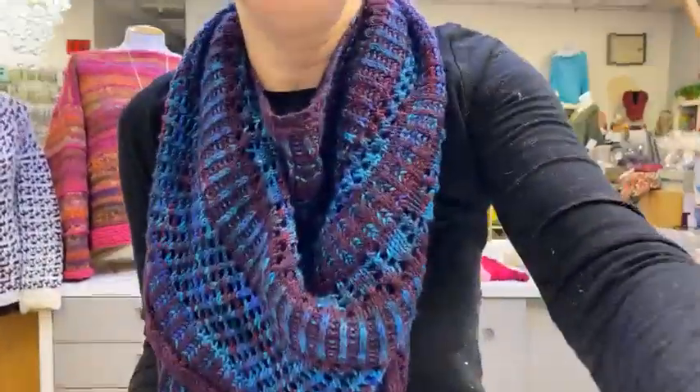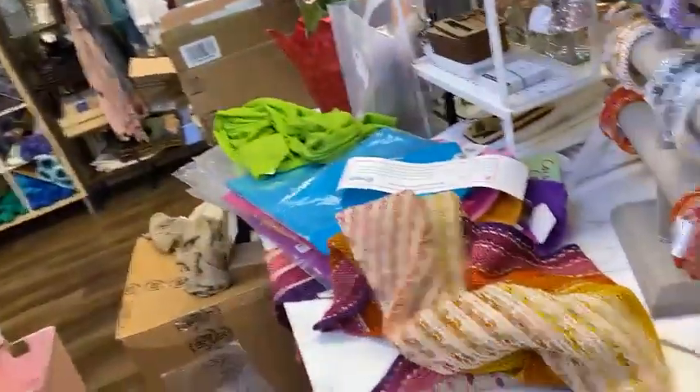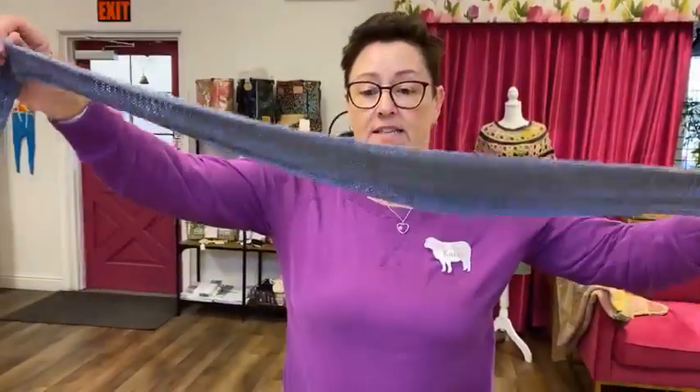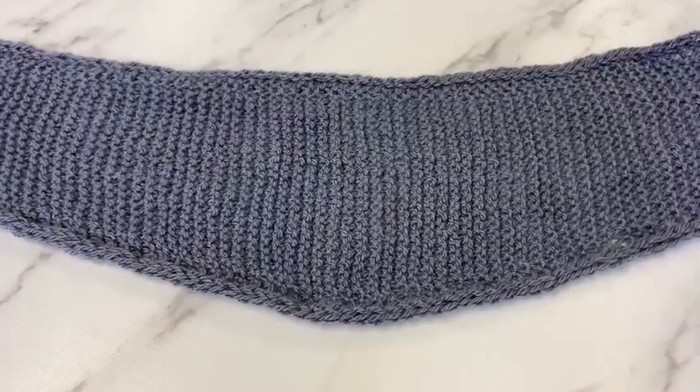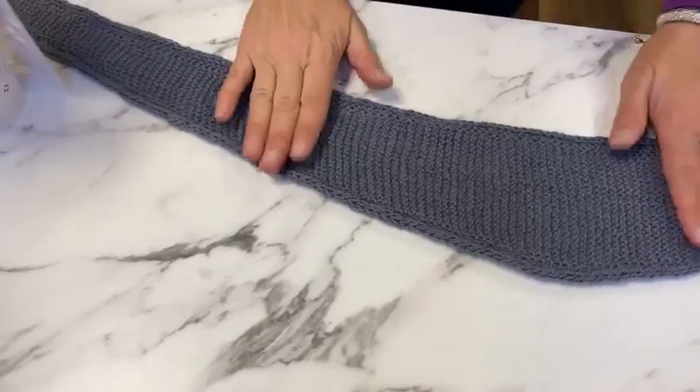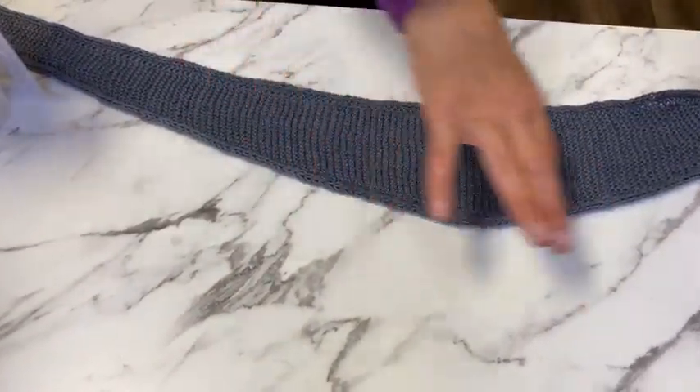Karen is wearing her Sophie Cowl — a super simple piece done in Amano Apu, so soft, just a little over one and a half balls. You can always make it wider or keep increasing as long as you hit the halfway point before you run out of your first ball. Someone recently made one in two colors — first half one color, second half another — so when you tie it, you can see both colors. That's so cute.